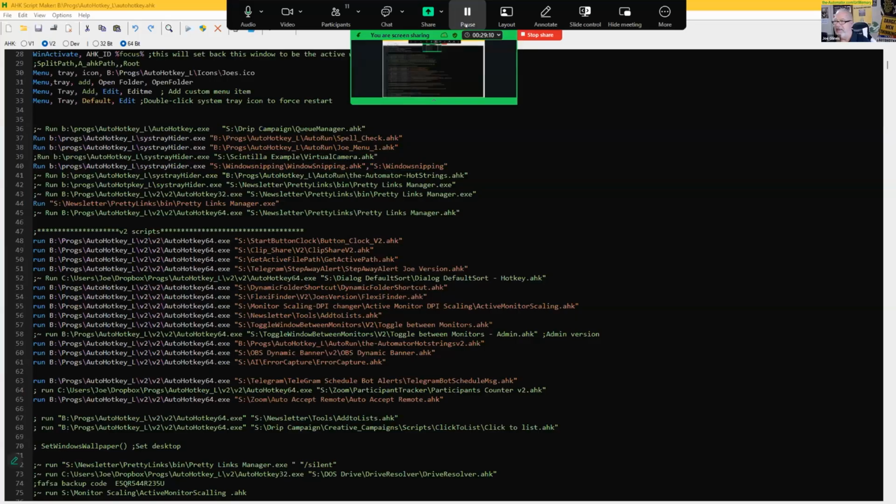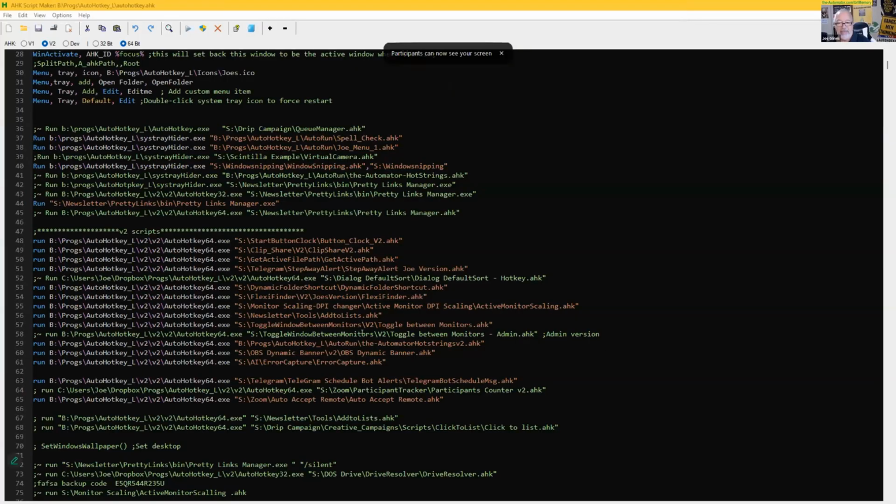But what I showed you, I sent you on the side, was just, hey, I think, and I may be wrong on this, but even if you had that issue with Sight, I think if you did this run and give it the path to the AutoHotkey executable, and then the path to the script, I think that would actually run that script, even with the Sight problem you had.